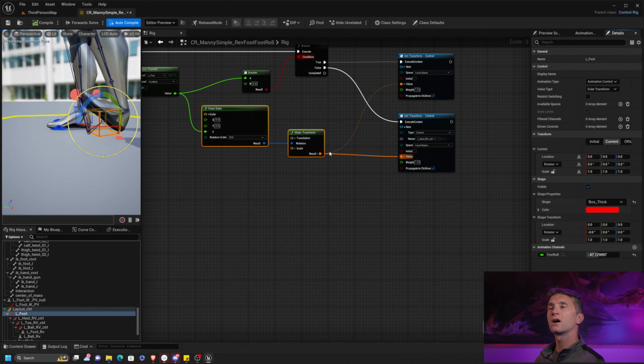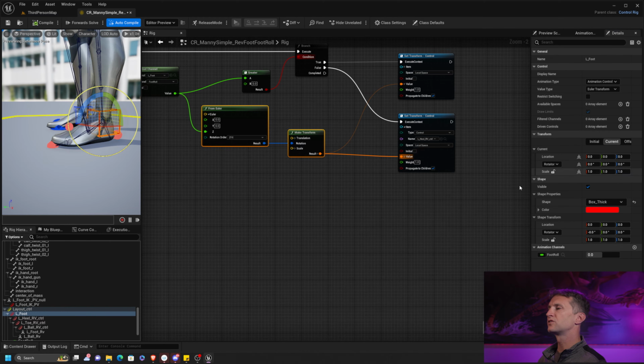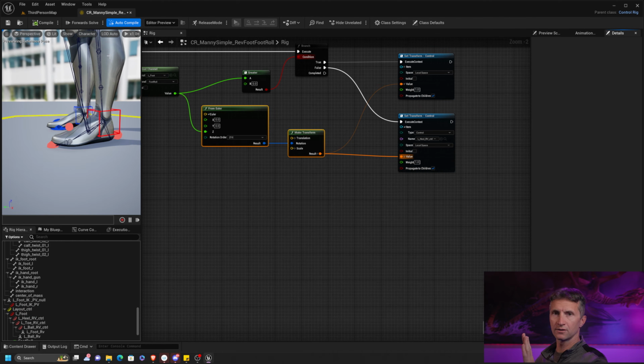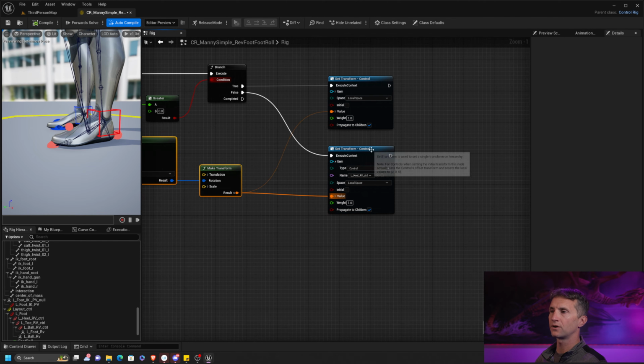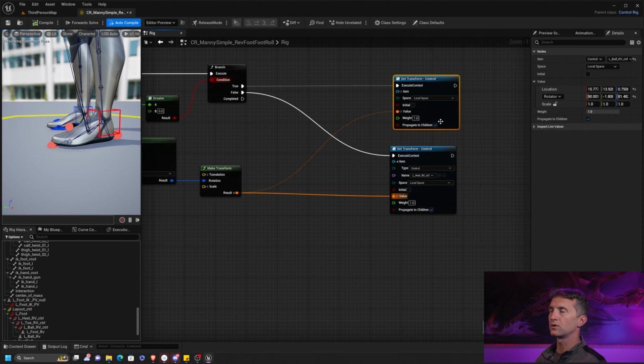Now, there's another thing I want to do in here, because you can kind of see it's come off the ground a little bit. What I've noticed is there's a chance that as it goes negative, you'll notice that if I just go straight negative, it's perfectly on the ground. I think sometimes when you go from positive to negative in control rig, not in actual sequencer, but here in the graph, sometimes it won't get a chance to set the ball back to 0, so it looks like it's a little bit off. So I am going to go ahead, and when we are doing ball heel lift, we are going to set our ball to 0 just as a precautionary measure.